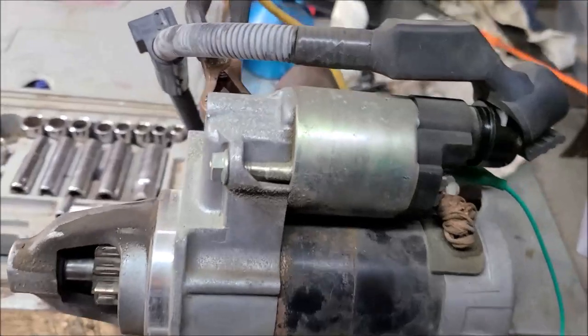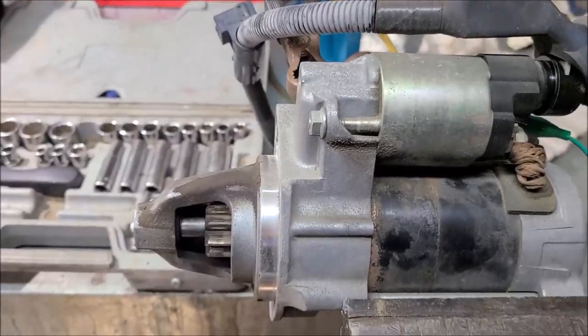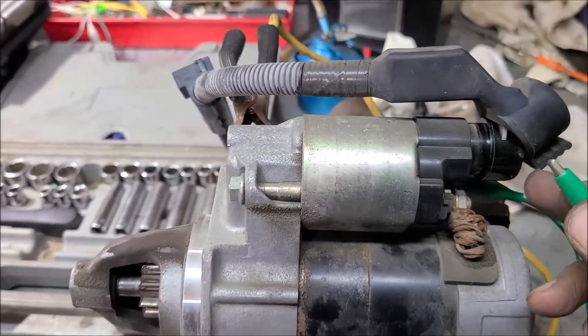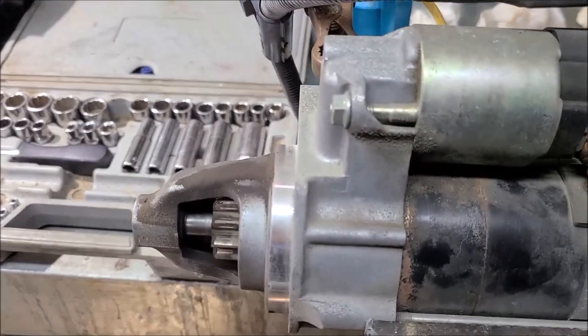Alright, so now I've got the starter out of the car. I'm going to try to mimic that sound. I can usually only get that sound on a cold morning, a cold start. So, we've got my battery hooked up here, and my little jumper wire. I just jumped from the solenoid over to the hot, and it will engage just like it would when it's in the car.